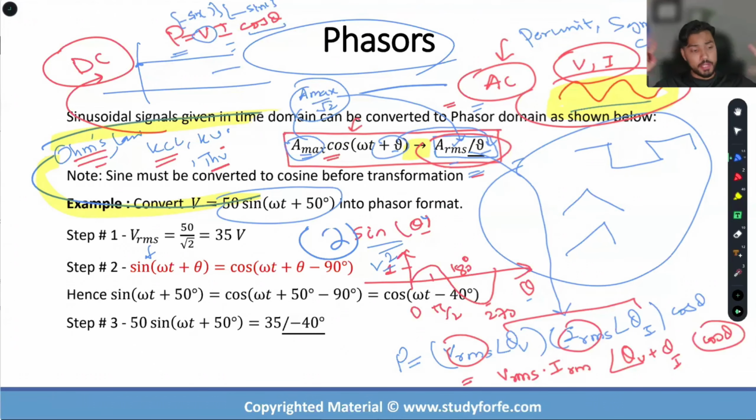So this is a big picture view of phasors. And this type of introduction and grounding, I believe, is necessary for you to thoroughly appreciate it. Why do we care about phasors? Because we want to use our circuit analysis techniques in the AC domain, right? Otherwise, we'll just be multiplying sines and cosines all day long. And once we have converted the sinusoidal waveform for the voltage and current or the impedance into phasor format, then we can simply treat that as complex numbers and go about our business.